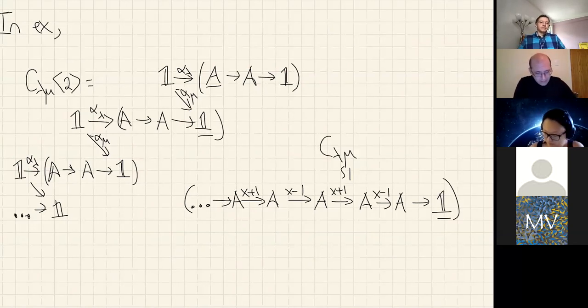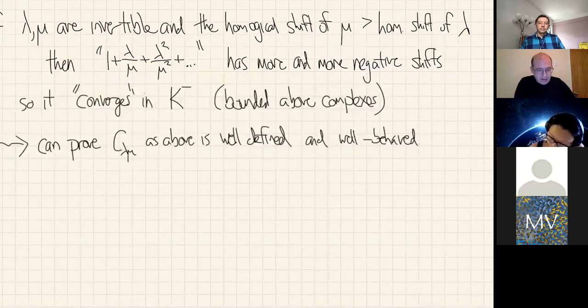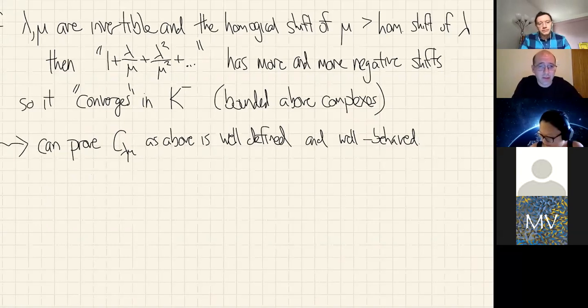Okay. So we use this power series in a particular order, because if you have, say, two invertible eigenvalues and their homological shifts are distinct, and you've decided that you're going to work once and for all in the bounded above triangulated category, you need some setting where you can take tensor products. So you can't just take complexes unbounded in both directions. You need to be able to take tensor products nicely, so let's stick to bounded above complexes. Well, if you make it so that the homological shift of mu is bigger than lambda, then when you divide by it, you have something with a negative shift.